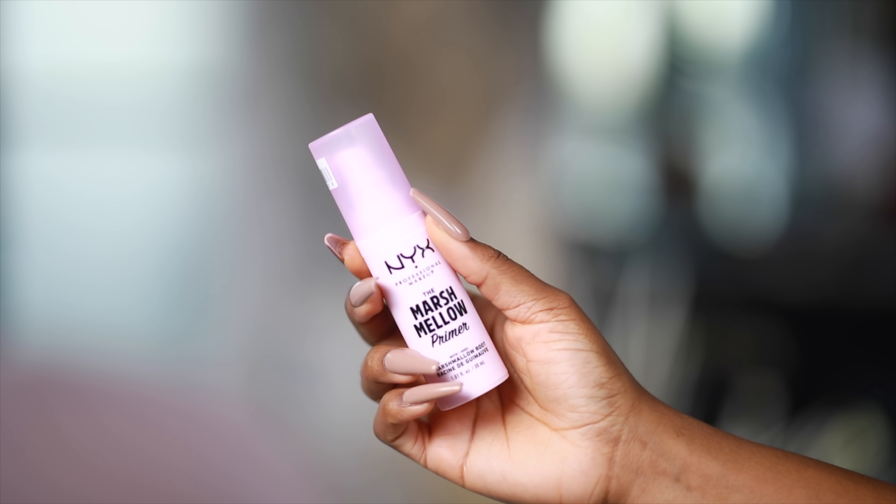The first TikTok makeup hack slash tip is actually one I've been doing for years — I'm not the originator of this, it just became something everybody knew me for — and that is priming your skin, and then putting a light layer of translucent powder right after. I started realizing whenever I would put on liquid foundation right on top of my skin, I wanted to minimize the shine because the foundation would look really shiny right after application. I like using a primer that is a bit like a lotion — it feels like a skincare product. I'm gonna use the marshmallow primer.